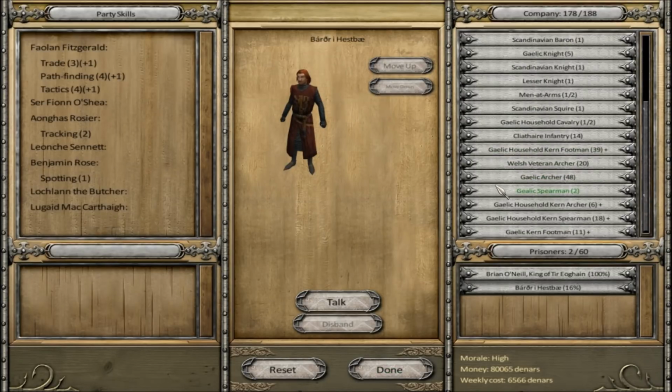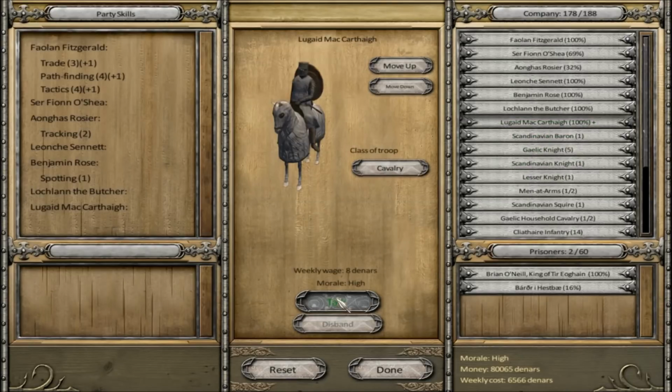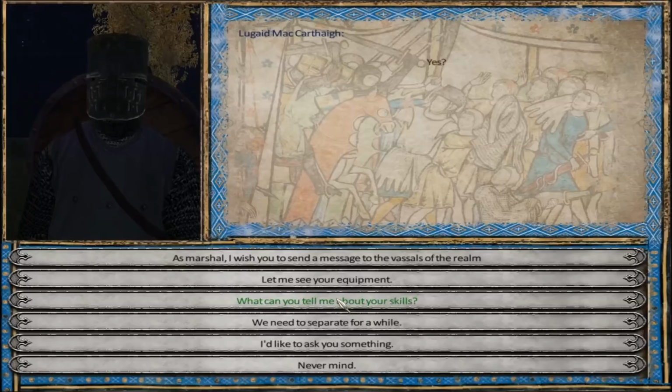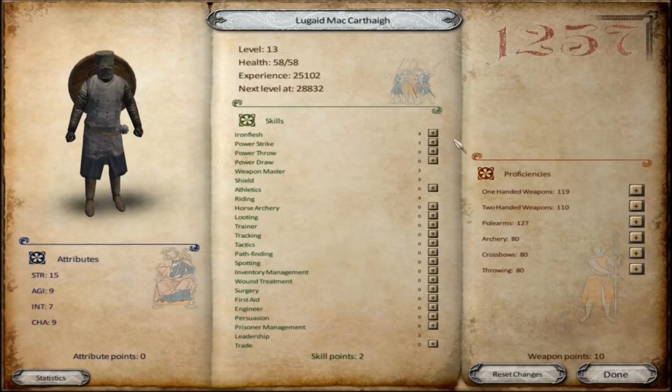Let's see. Got a lot of upgrades we need to take care of, and it looks like Lugad McCarthy has leveled up as well. So let's handle that. I did mention a few episodes ago that King Faolan is going to be founding the Knights of St. Patrick, and so I'm thinking that maybe Lugad would be a good choice for that. If I recall, he's a little bit of a religious fanatic anyways. Maybe not a religious fanatic, but I think he's a little bit off, he's a little bit crazy, and I think religion does play some part in that, if I remember right. But he's not going to be leaving our party or anything.